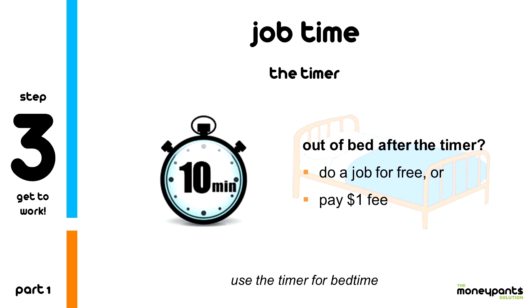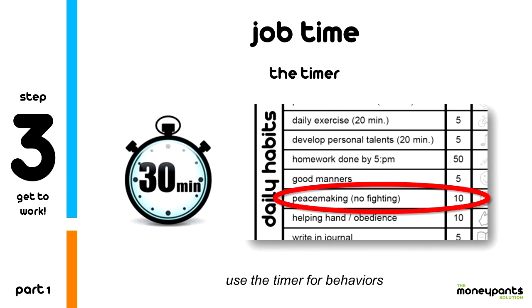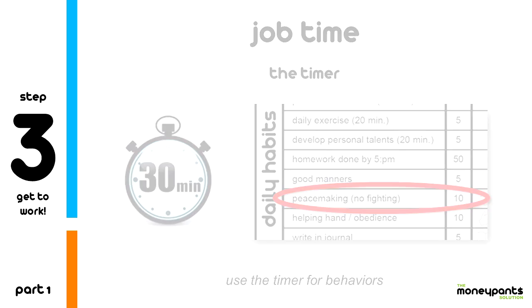You can also use the timer for behavior. If, for example, you have kids who are having trouble getting along, you can set a 30-minute timer. If they can refrain from fighting for the entire 30 minutes, they will get peacemaking points on their charts. We go into more detail about how to use the timer for behavior in the Q&A.